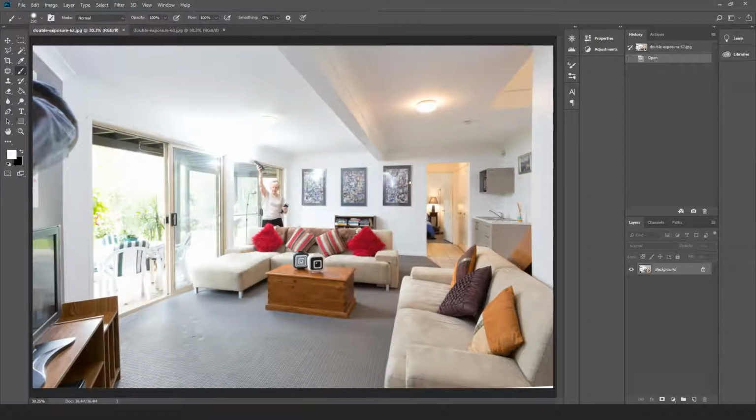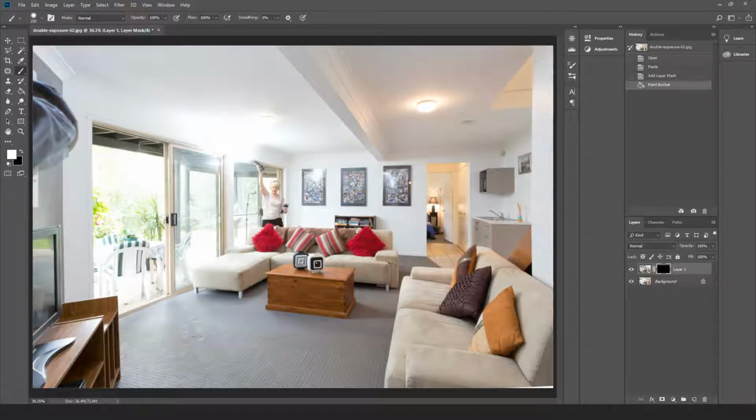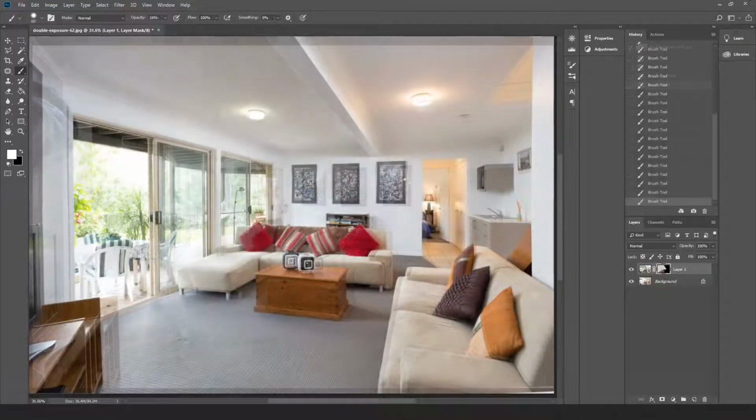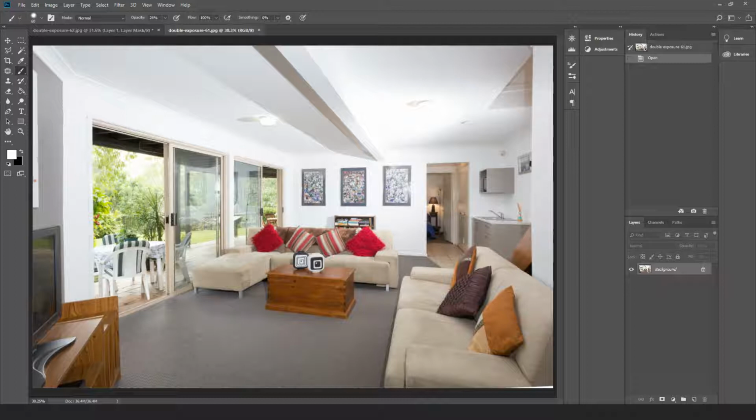Now here's an example, and for this particular shot, we did one shot where we lit up the left side of the room, and then another where we lit up the right side of the room, and then we bring those 2 exposures together, layer them on top of each other, and using a layer mask in Photoshop, we hide part of the top layer to show the layer down below, thereby hiding ourselves when we're in the photo. And honestly, that's going to happen a lot in this type of photography, so you do need to get comfortable with layer masking.